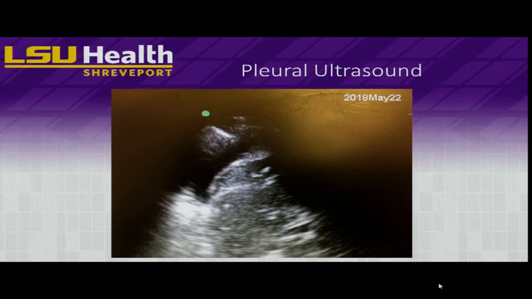So something like this, you may not be comfortable doing a thoracentesis on because this is a rather small effusion. But if there's a strong need to sample the fluid because you suspect a malignant effusion and it would affect staging, or you suspect a possible empyema, then even an effusion this size, it would be safe to get a sample of.